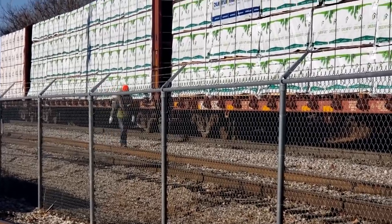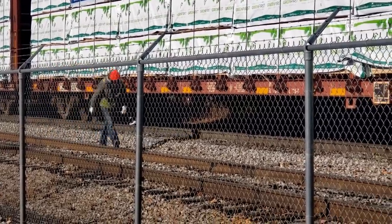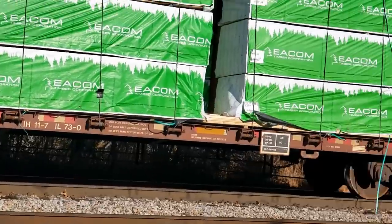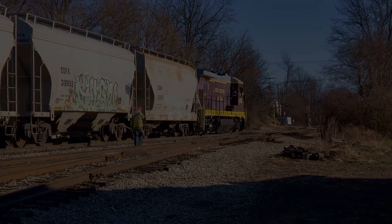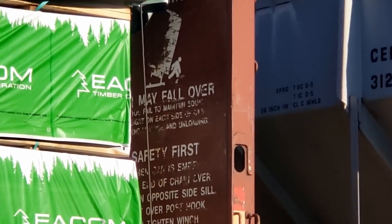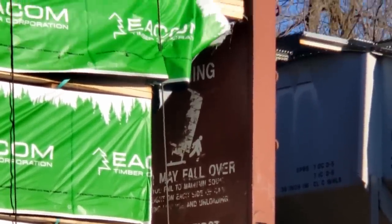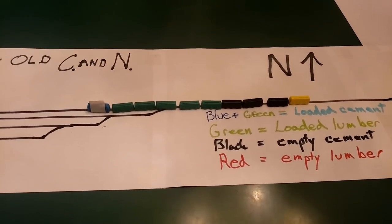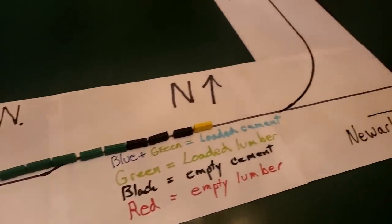That's where the old rooftop walkway, catwalk, used to come in. It was quicker than walking along in the snowdrifts. That was interesting. He just looked down to see if that air brake cylinder was extended, meaning that he did have the brake set on these cars. Interesting message on the inside of that bulkhead flat. It's warning that if you unload that car one side at a time, it may fall over. You cannot unload all the lumber off one side. It'll roll. Well, now we're assembled with a locomotive on each end, three empty cement cars, five loaded lumber cars, ready to go east.